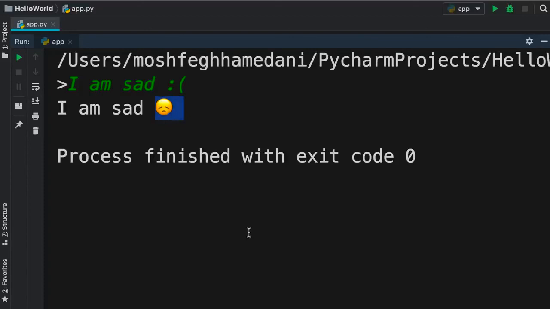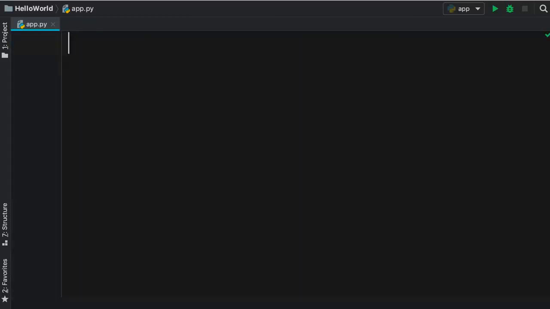So this is another application of using dictionaries. We have a dictionary that maps these characters into smiley faces. So let's go ahead and build this program together. We start by calling the input function. Here we pass a greater than symbol as an indicator for the user to type a message. We get that message, store it here.